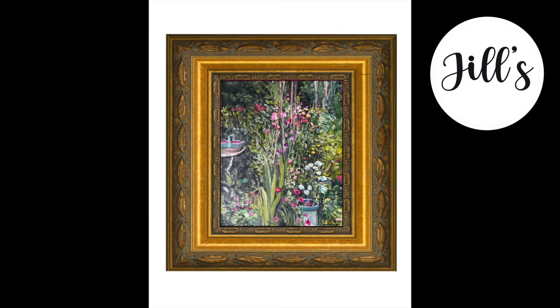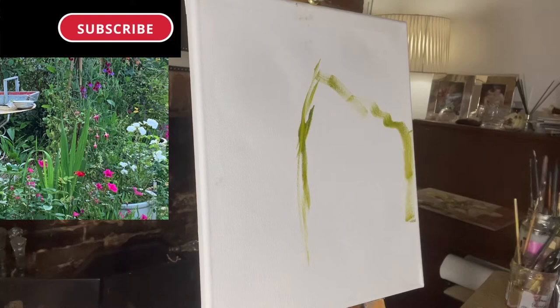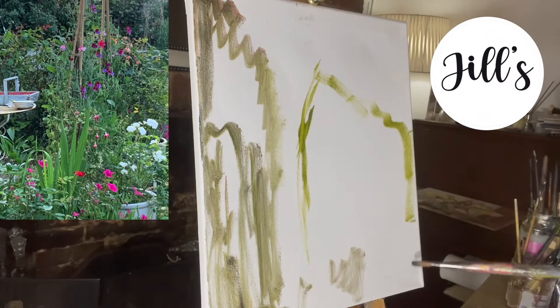In this video, I'm drawing, painting rather, a photograph of my own garden, sweet peas and roses, and a few fuchsias there in my garden. And I'm just doing it on a bog standard canvas. I think it's 30 by 40 centimeters.